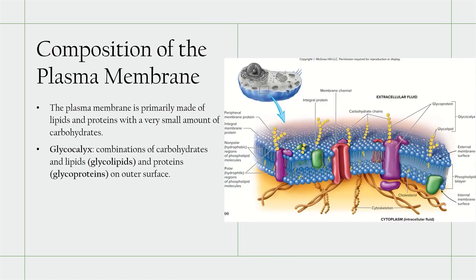It does have a unique composition here. So it is a phospholipid bilayer. Remember from chapter 2 we talked about lipids. Phospholipids was one of them. So they are amphipathic, having a polar head and a nonpolar tail. Two layers of those phospholipids stick together where the nonpolar tails touch and then the polar heads stick out towards the water. You may think, well, why is the head pointing out? That makes sense because there's water outside the cell.